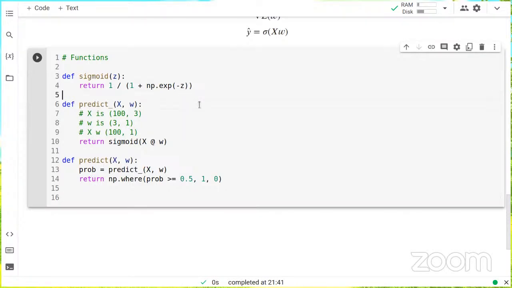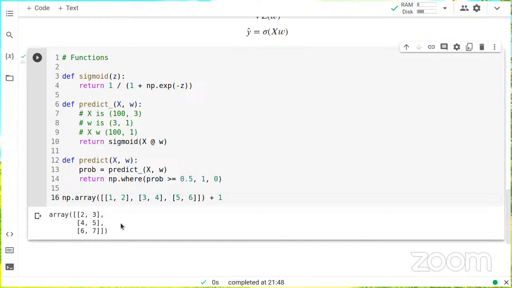Okay. See, typically for scalars, if you have a scalar like this, then that gets broadcast across all the entries of your array, no matter what your array is. So if your array is something like 1, 2, 3, 4, 5, 6, and I do +1, it'll be 2, 3, 4, 5, 6, 7.